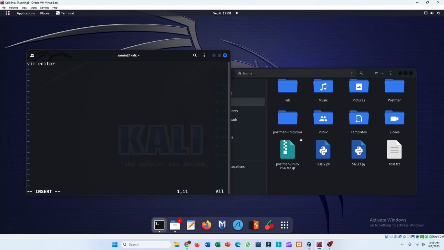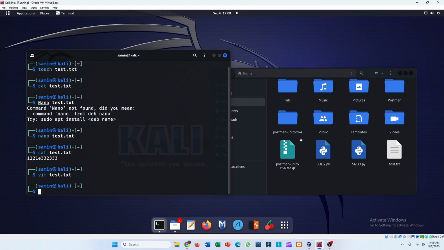And how do you save the file in the Vim editor? You just need to press Escape, then colon WQ. WQ basically means write and quit.